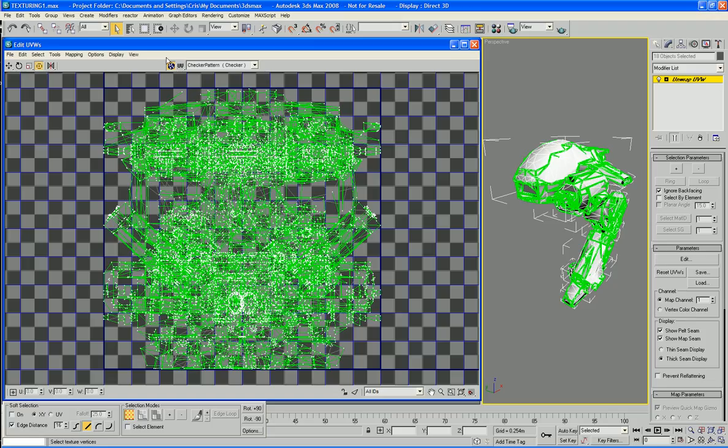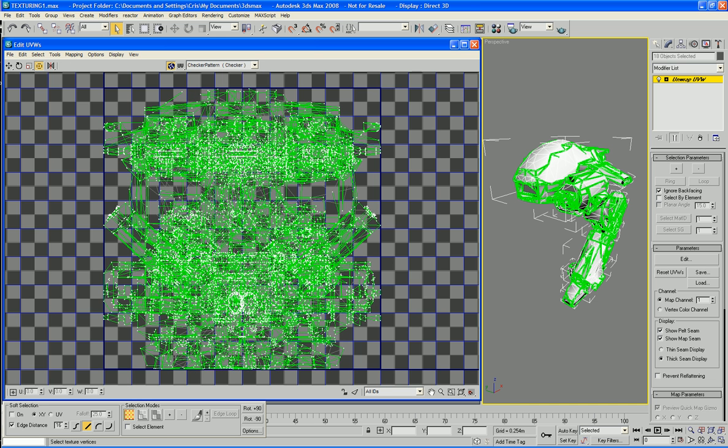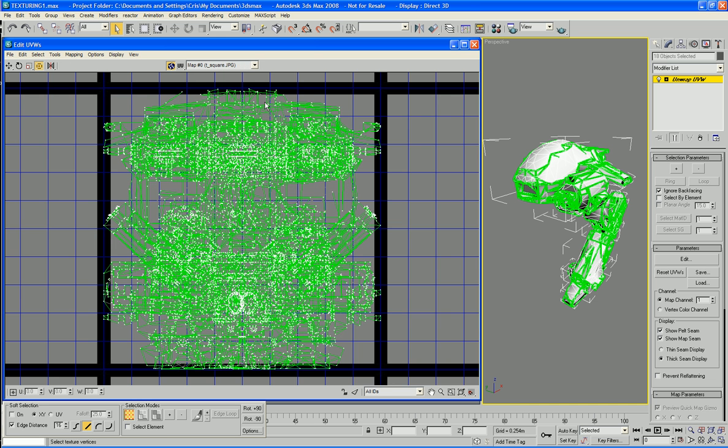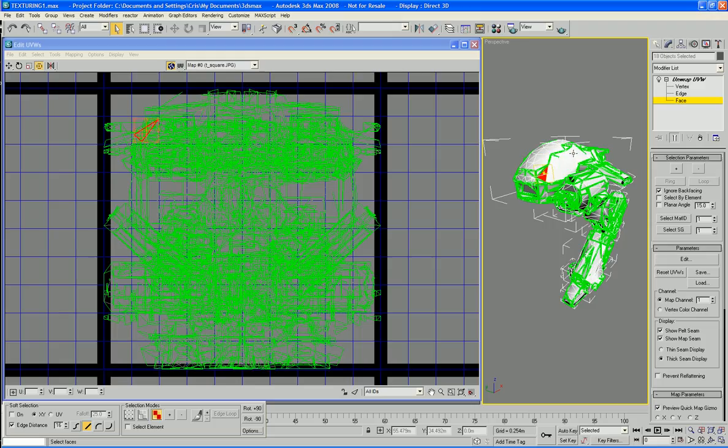Right, so this horrible mess here is our unwrap. Okay, so if we apply a texture underneath this, whatever texture you want, say this square, that is how it's being mapped to this, and it's a god-awful mess. What I'm going to do is select face. Now, that allows me to select individual faces on my model, and because I've got everything selected as a group, all 18 objects, for example, if I select here, you can see that's where this polygon is at the moment. Right, so that's pretty useless.